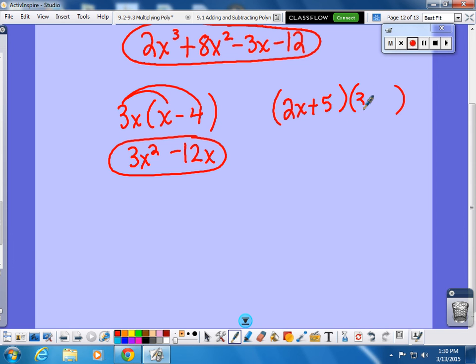Okay. The other type we did yesterday, they were not conjugates. They were not the difference of two squares. They were just two binomials. So when you multiply two binomials, let me say that again. If y'all watch this video, you're gonna be like, oh, boy, she said that 12 times. I mean, a bunch of times. All right, so what method do we use when we multiply two binomials? FOIL.